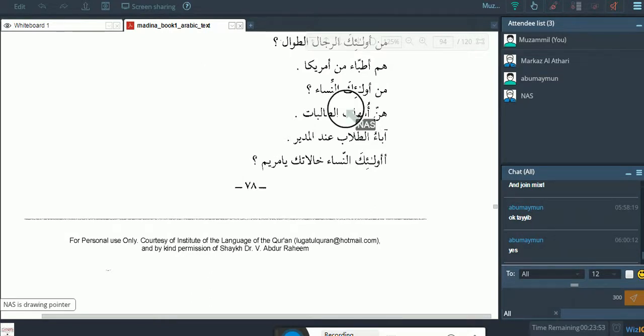SubhanAllah. Because this is actually, look, if you look at this, let me ask the question here. Why does this word only have one dhamma, despite not having alif or lam? Why wouldn't you have one dhamma? Absolutely. Yeah, I was about to say that.